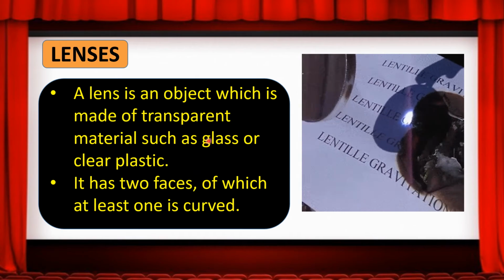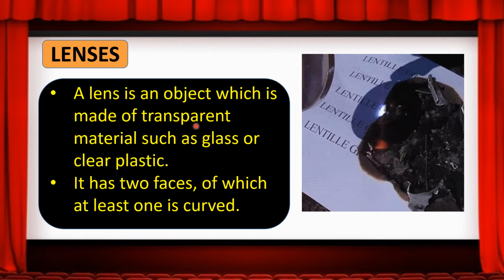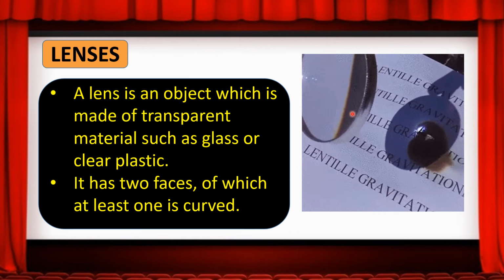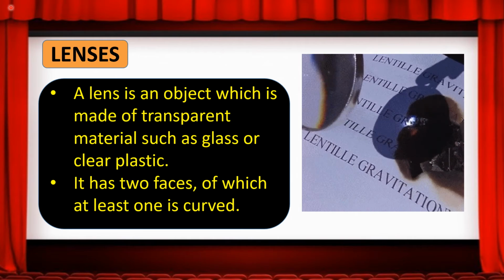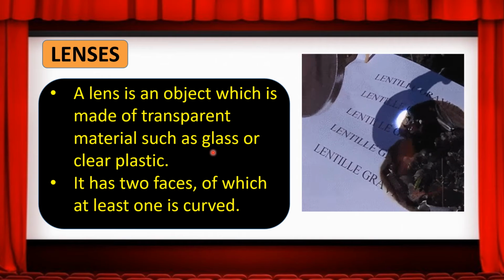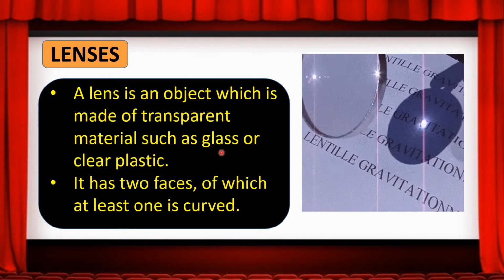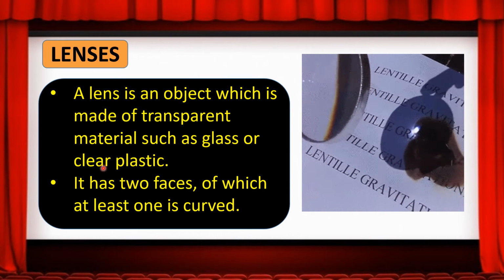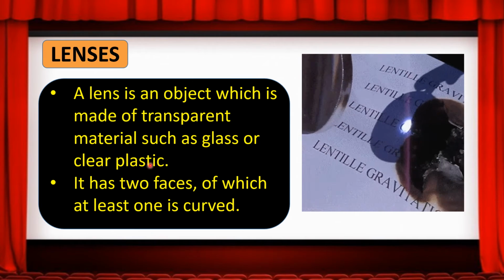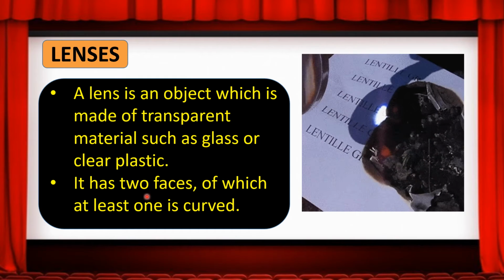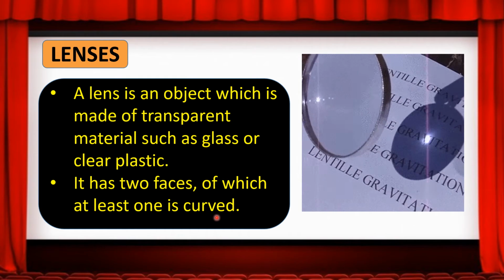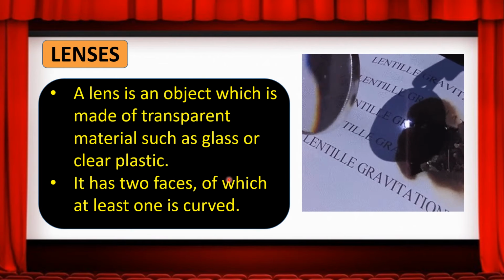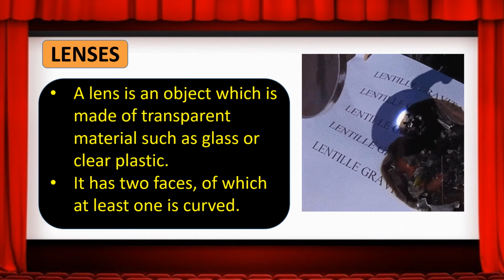Okay, so when we say transparent, can everybody say transparent? Like this one. So this lens is transparent, meaning we can see through it. Then, it is also made of glass or sunglasses. If you're wearing sunglasses right now, then that is an example of a lens. In also clear plastic. So we have this lens having these two faces. One is curved or converged or diverged. So I will explain more about that one later.